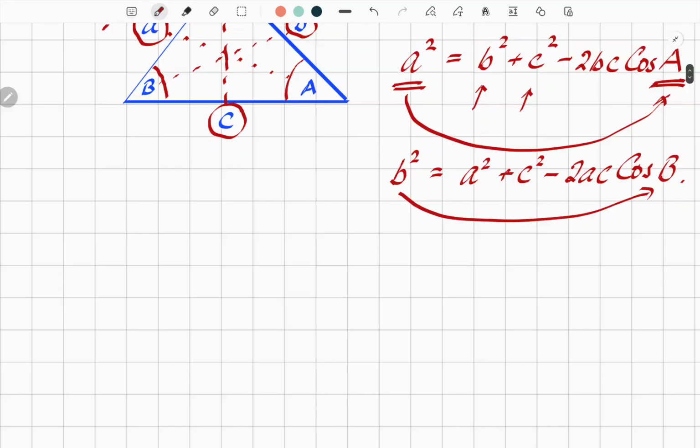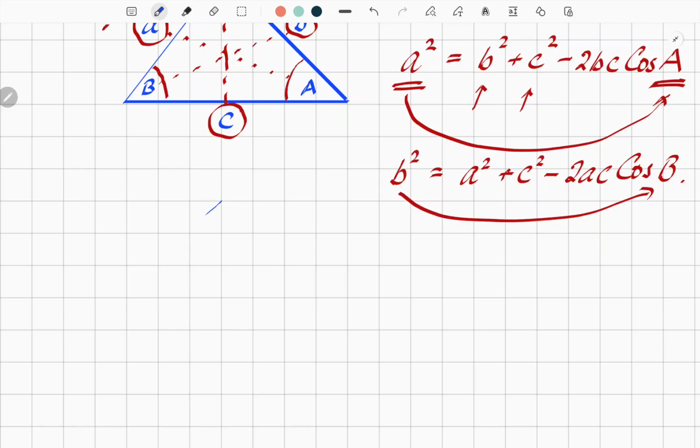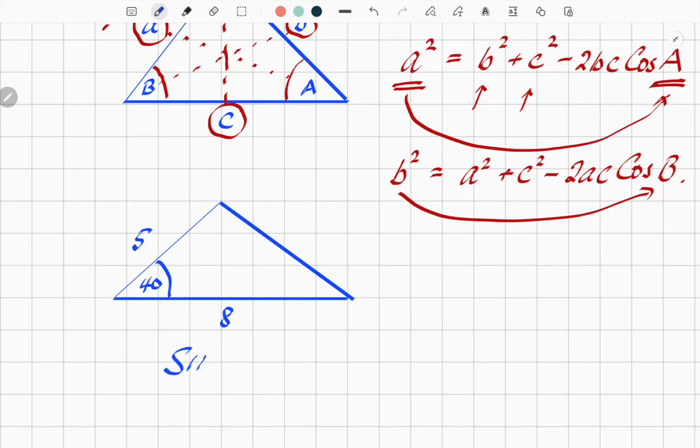And maybe I'll just do one little example. Same sort of triangle again. In GCSE, you're more likely to find just plain scalene triangles, so the ones that have all different sides. So imagine I have a side there, 5, and a side there, 8, and an angle of 40. The way the cosine rule is used is that you need a side, angle, side. And I'll explain what that means.